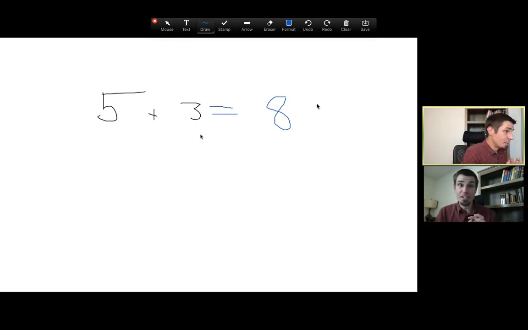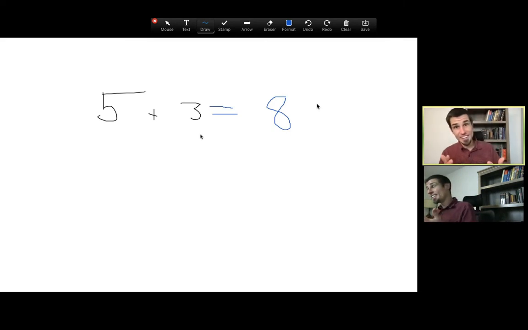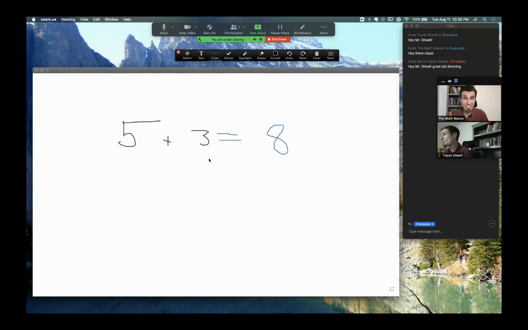Now, one thing you might be noticing is that the quality is kind of bad. Like if people only have a trackpad or a mouse, this is going to be limited. If you have one of these, like a little tablet that you can write on, it's so much better. This is how I make my math videos, but I'm also going to be using it in Zoom. It just gives you more control.